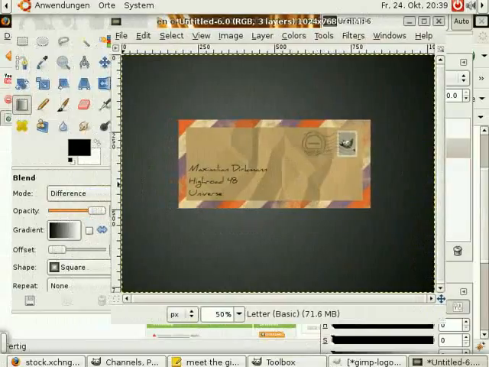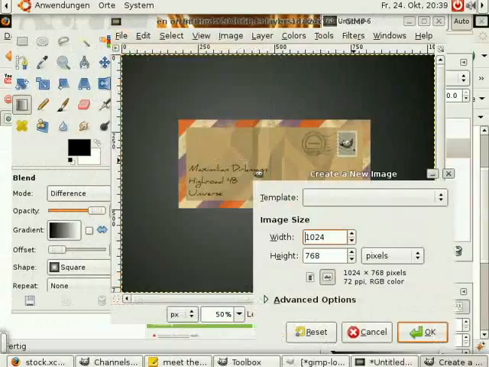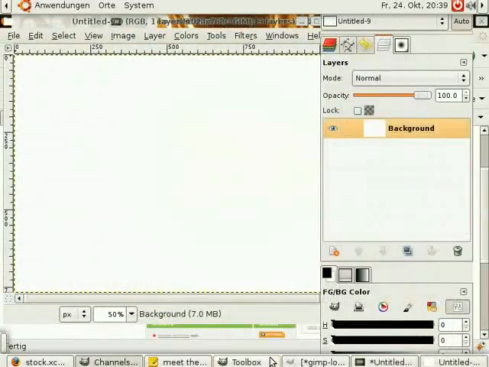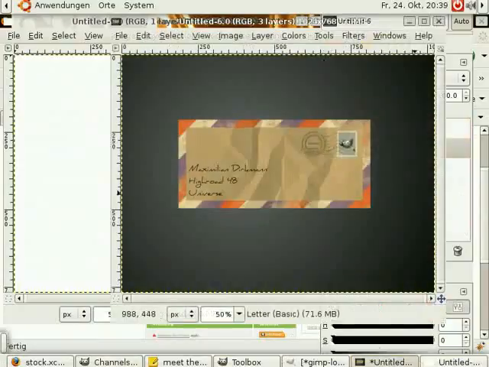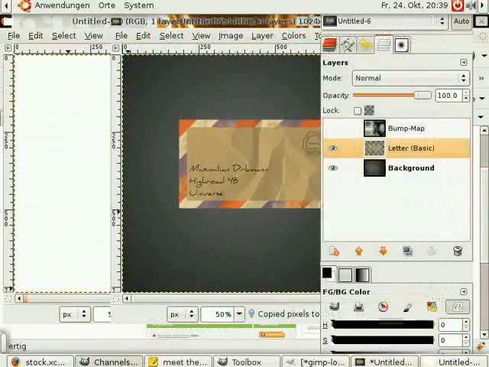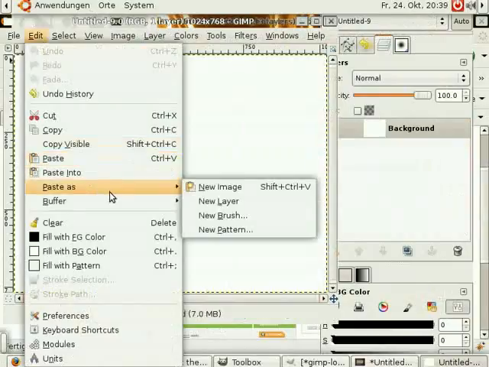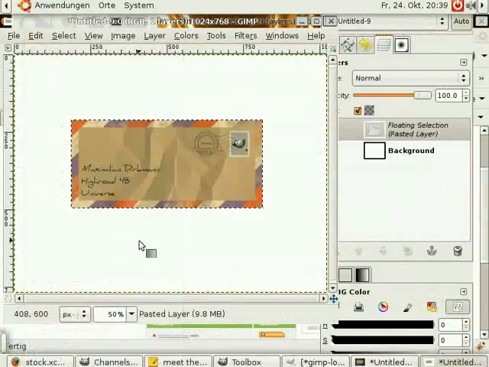So where can you use it? I will show you an example. Maybe create a new image, copy the letter, Edit, Copy, and Edit, Paste, and use the perspective tool.